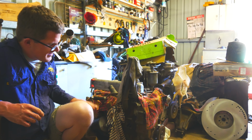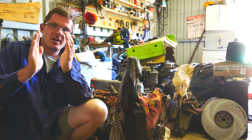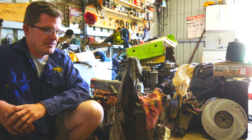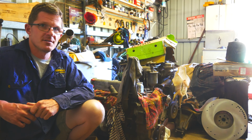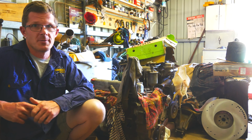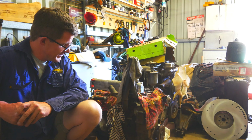The other thing that was found in taking the crankshaft out is all the thrust bearings. This actually stops the crankshaft moving all the way forward, all the way back. It just allows it to sort of float. And there's a given tolerance of how much it can actually move forward and backwards. And these thrust washers were found to be worn after 1,500 kilometres or 2,000 kilometres down to the copper. Now that kind of wear doesn't happen over 500,000 kilometres pretty much. So that's not right. There's something wrong there. What else? So that was pretty frustrating.